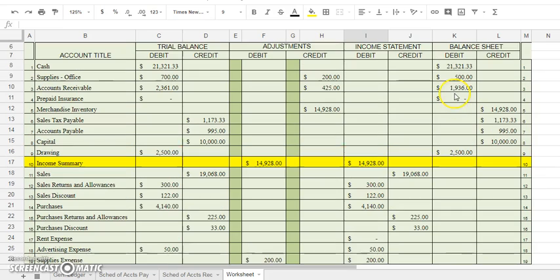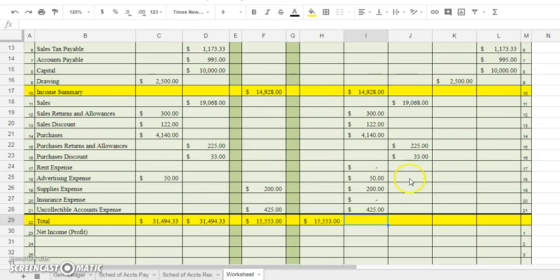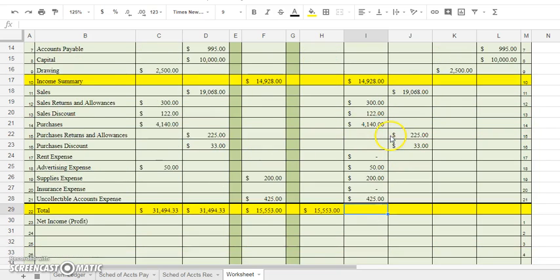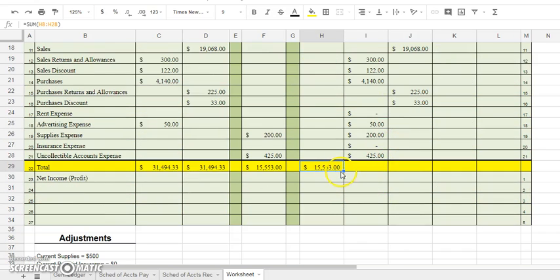Okay, and we're back, and you can see that I have taken these numbers and moved them over to the balance sheet. Everything above the income summary went over to the balance sheet. If I had an adjustment, I did a quick subtraction to find that number. Anything on the income summary line or below went to the income statement section, which is right here. And same thing with adjustments. If it had an adjustment, I had to first move it over. I now am going to total up all my debits and credits. So I'm going to still use the equation that I've already written.